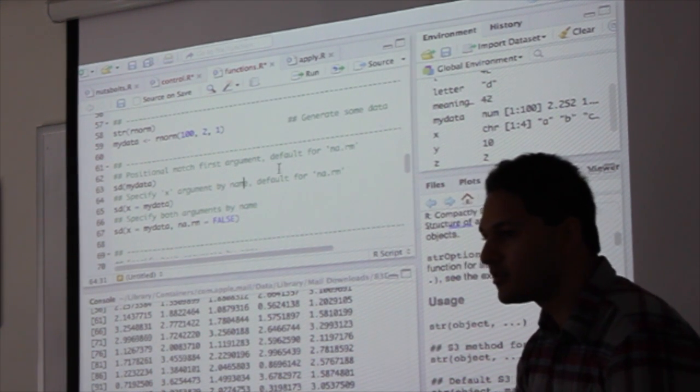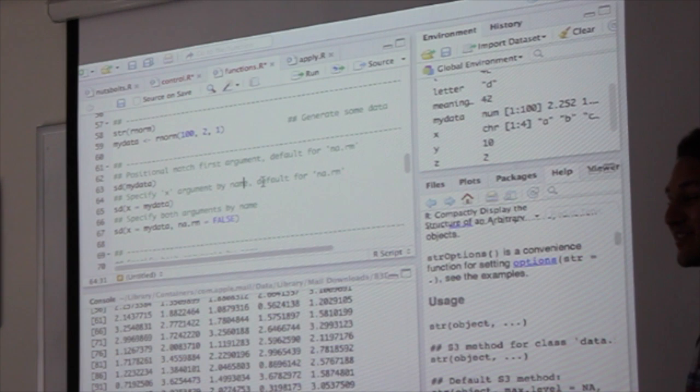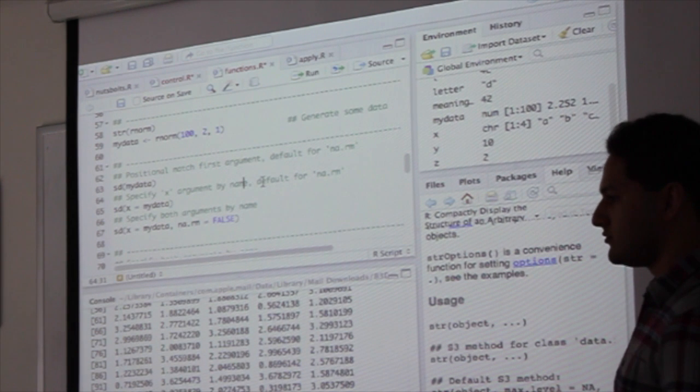Why are we all getting the same value because we're random? Yeah, so that's because our seed is still set. Remember way back when we did set.seed to 1, it stays set throughout the session, and then when you close out your session and reopen it, it'll reset your seed. It's an interesting question.